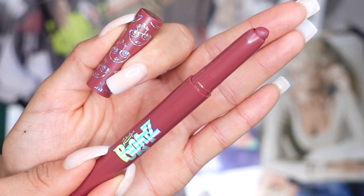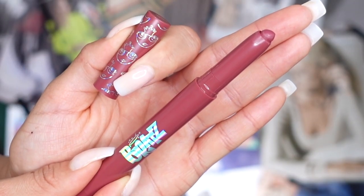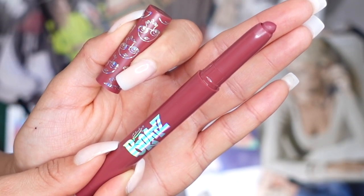As for the packaging, I absolutely love it. It has a holographic print all around it. The little handle top of the lip crayon has little kitties and a holographic print, as well as Jade's name on the side of the packaging. The lip crayon has a nice fine point that you can use to line your lips, which definitely saves us a little bit of money having to purchase a separate lip liner. Let's go ahead and try on Jade.